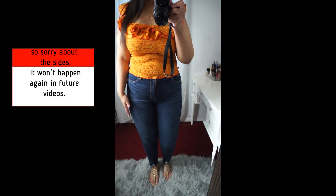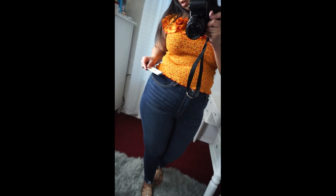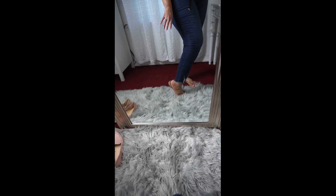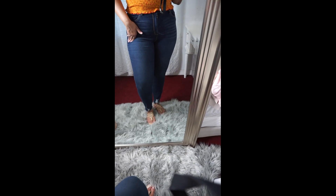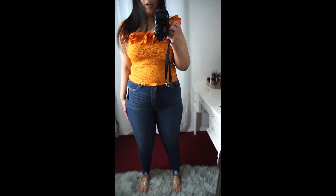I love these jeans. They're called the Rosa High Rise Curvy Ankle, and you need to size down. I got these in a 12 — I'm usually a 14. I'm 5'4" and they hit me at the perfect length. I love the distressing and the dark color. The material is stretchy and soft but also very flattering at the same time. Even if you have some cellulite, this fabric doesn't show it at all. You don't even feel like you have jeans on.